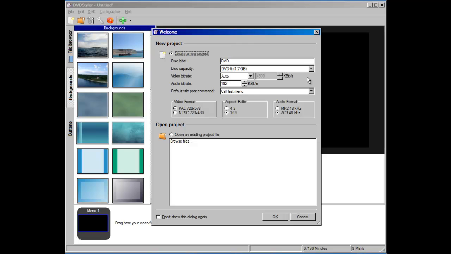Hi there. In this video, I'm going to show something about using subtitles in DVDStyler. I made this video because some users apparently have problems using subtitles, so perhaps this might turn out helpful. I'm using DVDStyler version 2.4.1 and I'm running on a Windows Vista system.